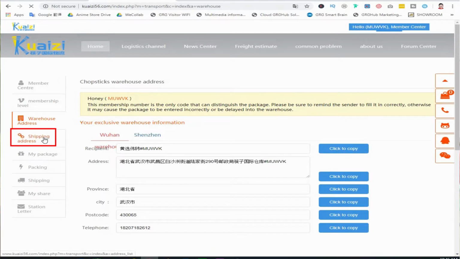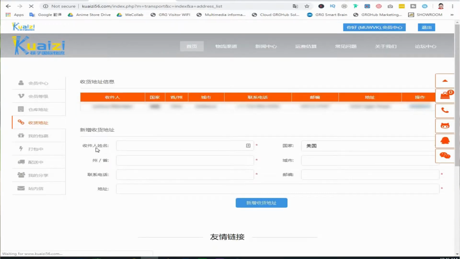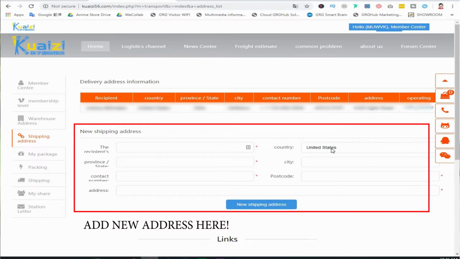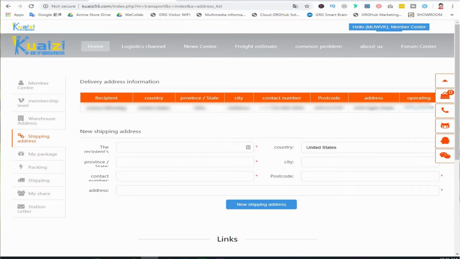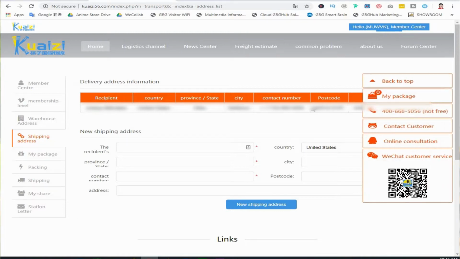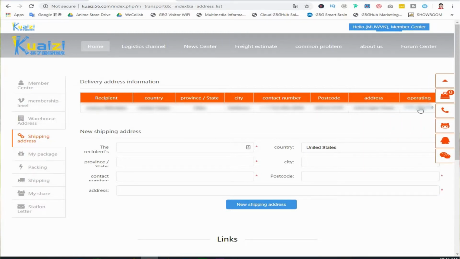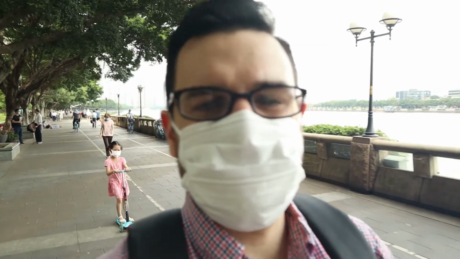The next step is to look at your shipping destinations or shipping addresses. Make sure to put the correct addresses on there, or let's say you're running a business, you can save 10 addresses plus for whoever you want to ship it to. Or when you receive an order, like if you want to do drop shipping, you can always change and update the address there. So once you have the warehouse address that you ship the equipment to, and the final destination address that you want to ship the items to, then you're ready to start using the platform. Let me go through an example with you.